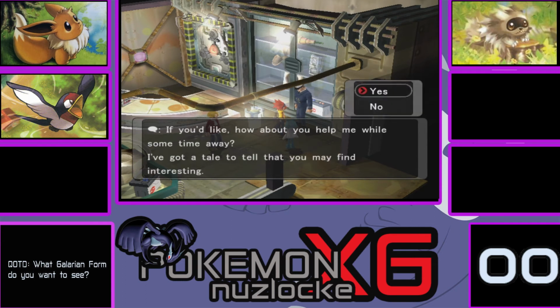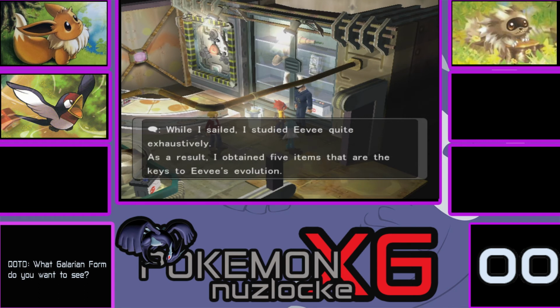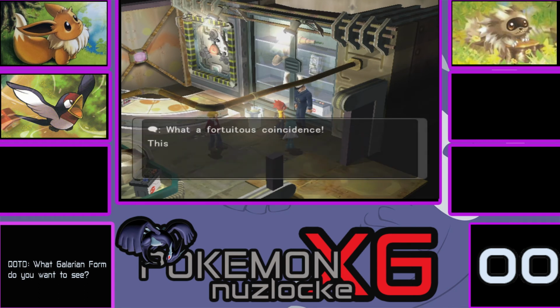So, like, do not help me? Well, yeah, okay. Our world is huge, and this huge world is filled with incredible profusion of Pokemon. All of the Pokemon in the world is interested in Eevee. Now, Eevee is a unique Pokemon.